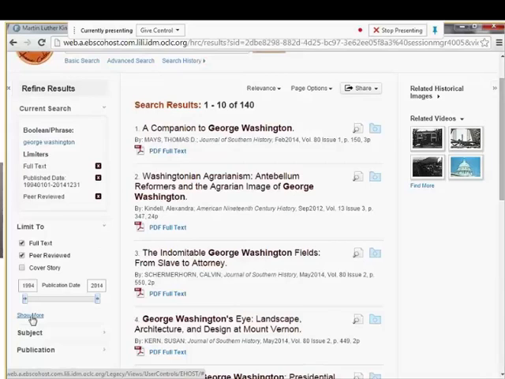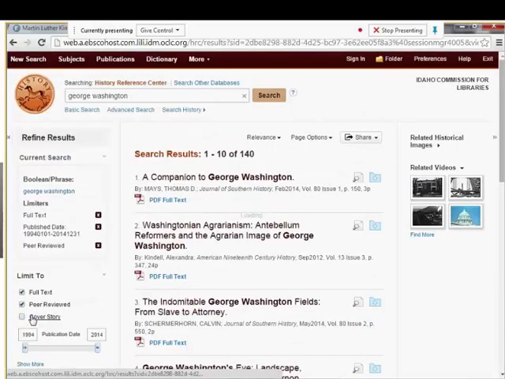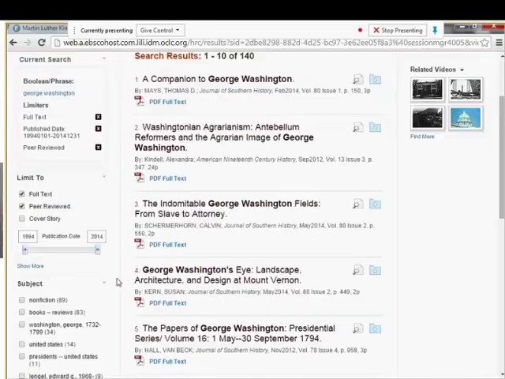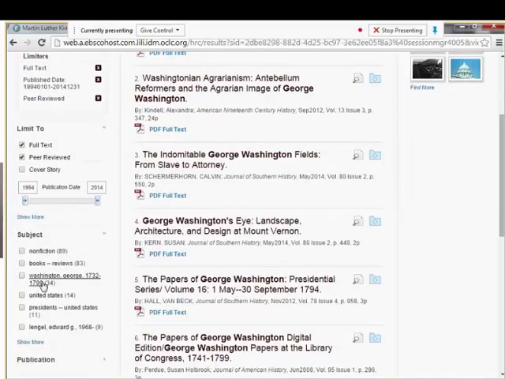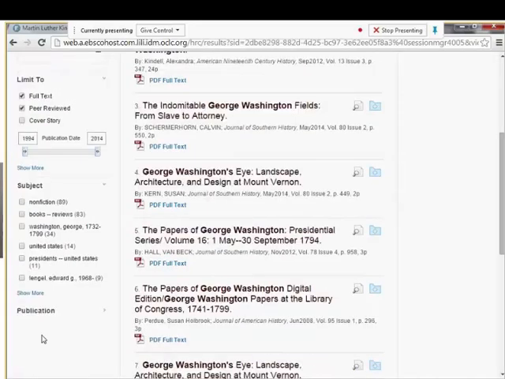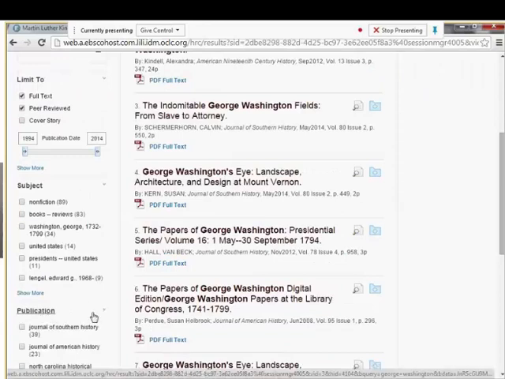Right here, this show more. This part is, oh, whoops, not that part. Sorry, I clicked the wrong button. This subject right here, I really, really like this aspect of this database. It shows you that there are nonfiction, 800, this is why I can't be a math teacher, 989 nonfiction. There's book reviews. This is probably encyclopedia, just about George Washington, the United States.